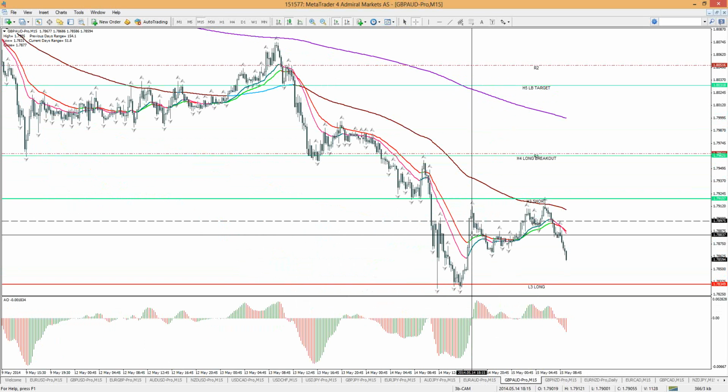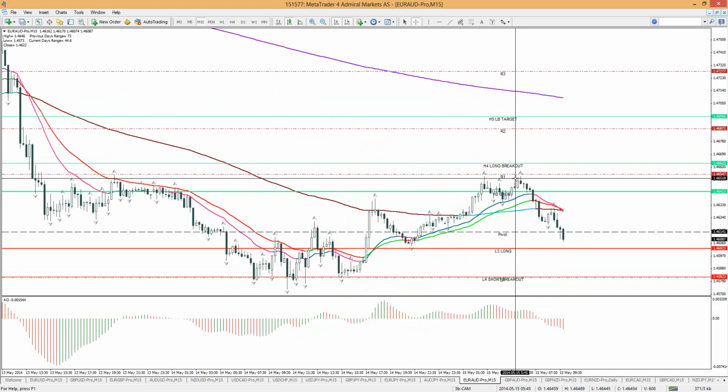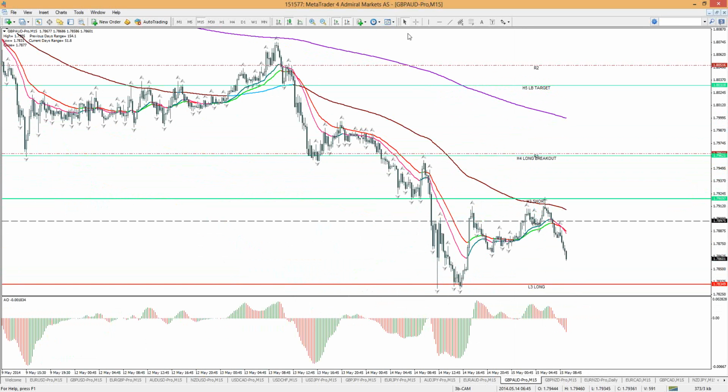In other cases, they both tend to break at one point or another. One could be earlier than the other, or a bit later. Unfortunately, the euro didn't break at all, and it's been retracing ever since. Now it's moving down after a bigger retracement back up to the H4 of today's Camarilla level. The pound-aussie, though, I think you can see the value of the strategy by looking at the pound-aussie.